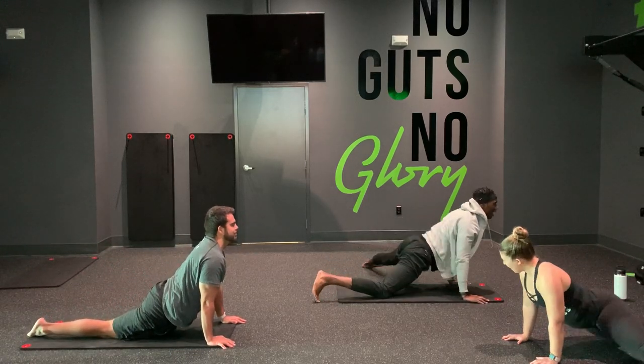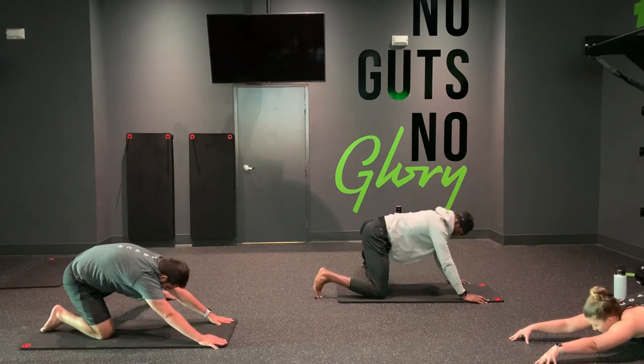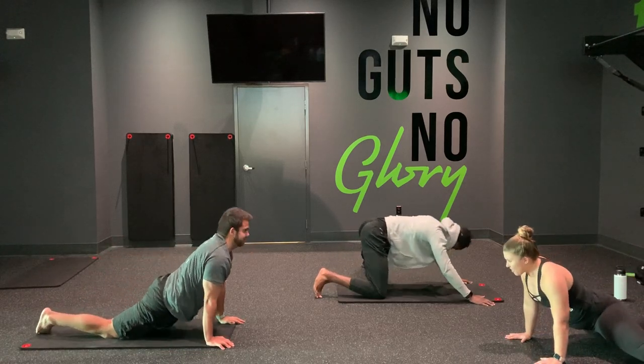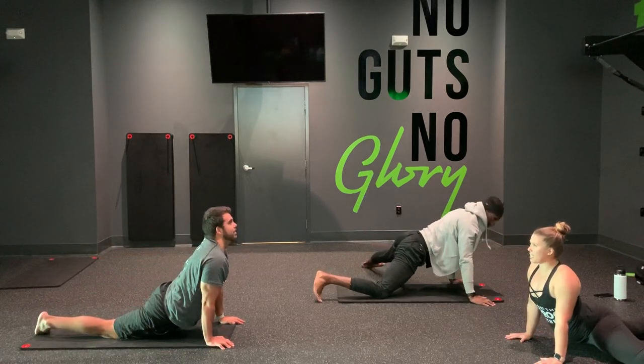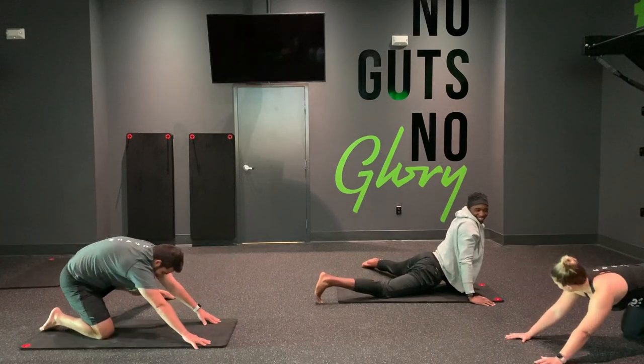And exhale, modified child's pose, sit back. Move at your pace here, feel free to follow your breath. Inhale, shift forward. If you're starting to feel a little more comfortable, maybe you start to take it into that little back bend, knees up. And exhale, sit back.